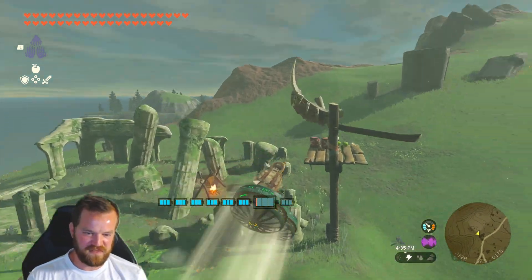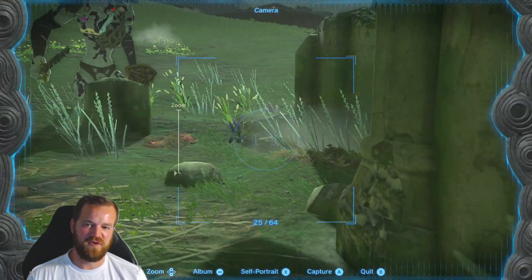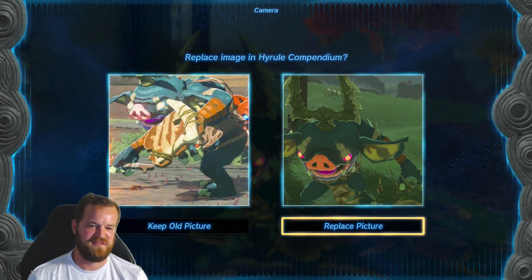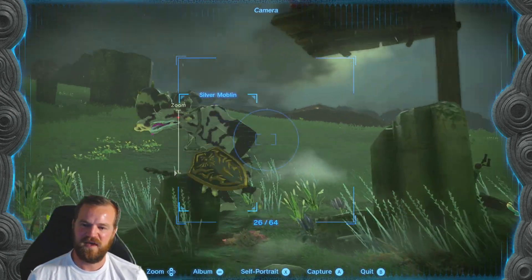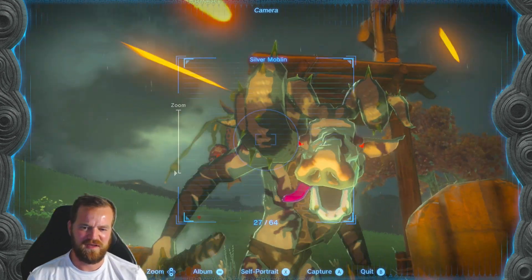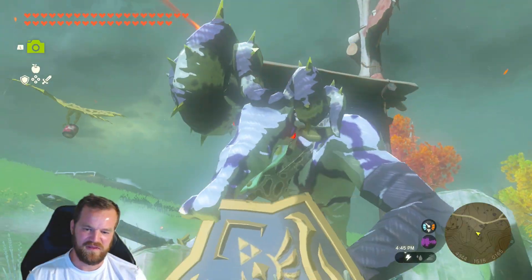Just outside of Tarrytown, right here, we found a little camp. We're gonna take a picture of a cobblin and a moblin — I have a feeling we'll need both. There's a good picture. Now, does it say a cobblin on it? It does. That's solid. It has some ears. Actually, I'm gonna keep this new picture too, and take a picture of you as well, just in case we need one for our next quest. Keep old picture. Much better — it's even lit up well. I'll keep the other one. Alright, let's run away.